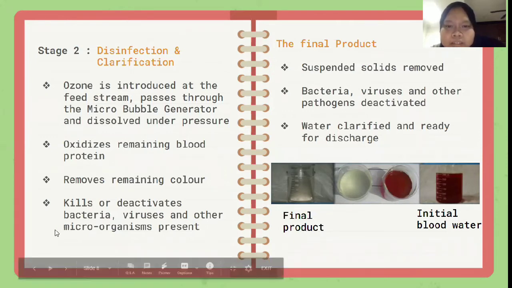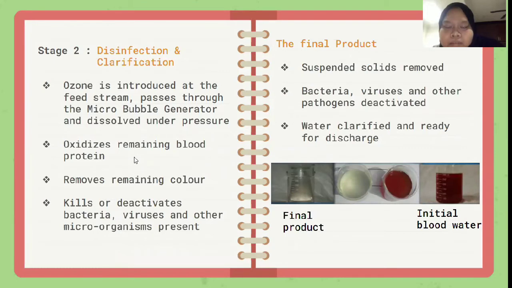So for the final product, the suspended solids are removed. Bacteria, viruses, and other pathogens are also deactivated. Then the water is clarified and ready for discharge. So as you can see, this is the final product, clear water, and this is the initial black water. Okay, thank you. Next.